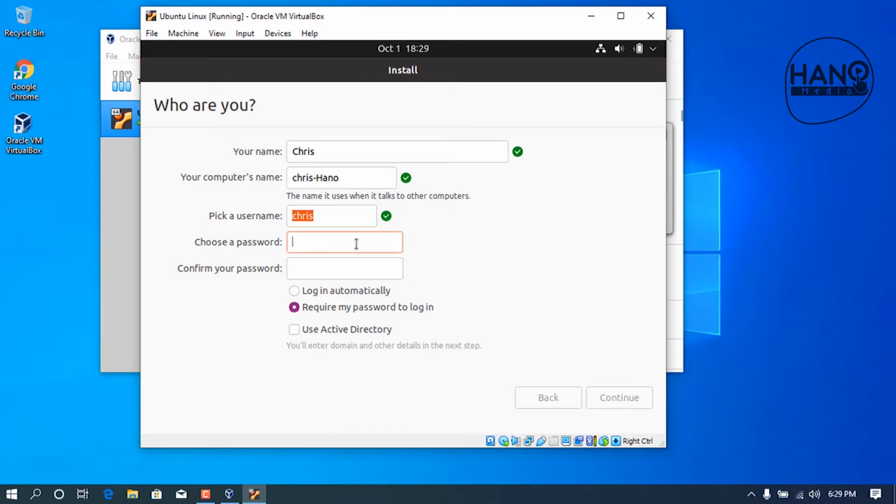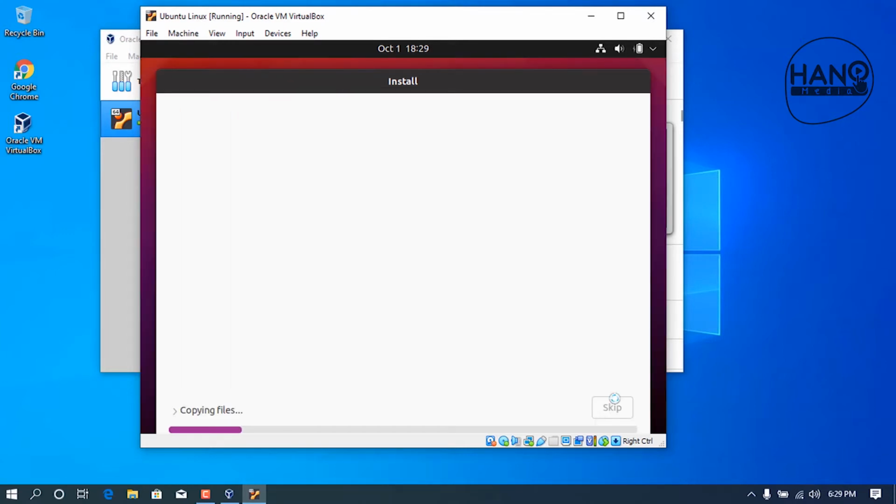Here is where you can create your password. Go ahead and create the password. Let me create some here. Okay, and you can repeat the password. Okay, like this one. After we do that, go ahead and press Continue, and you can see now the installation process is going on, so we have to wait for this to be done.